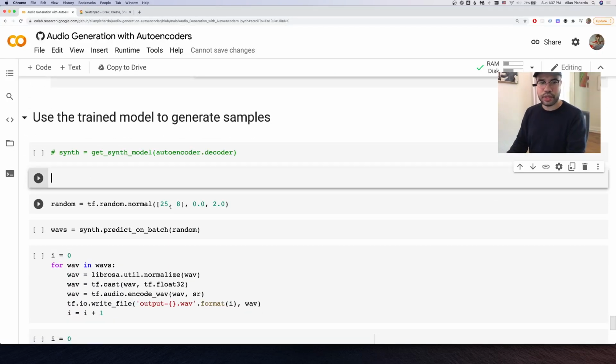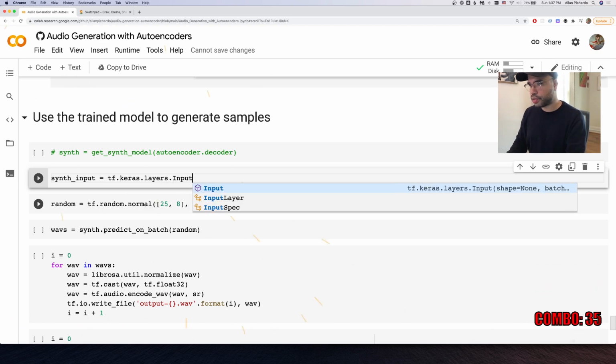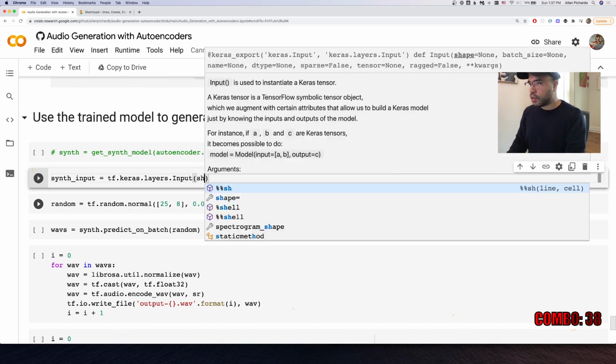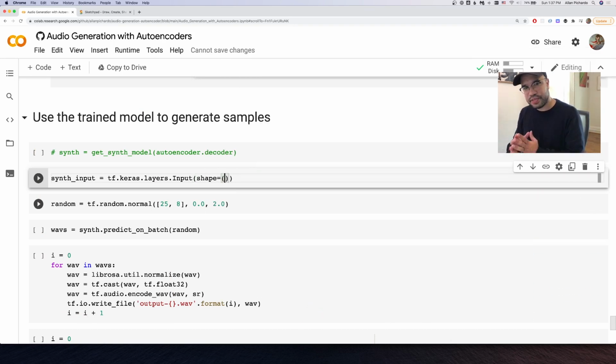Okay, so let's just do layers.input. And this is going to be our STFT, our spectrogram shape, which is 80 by 1025 by 2.